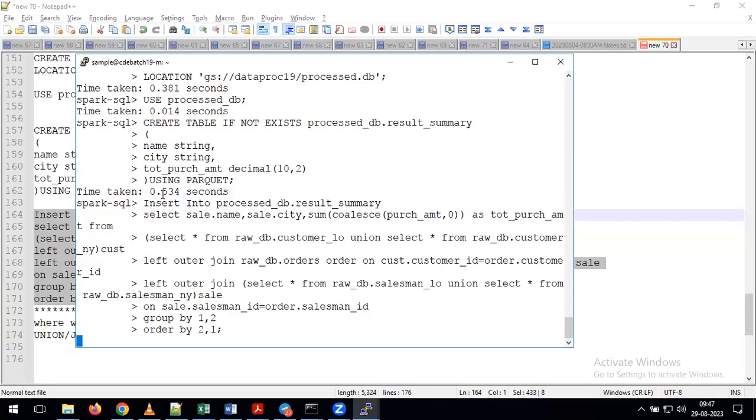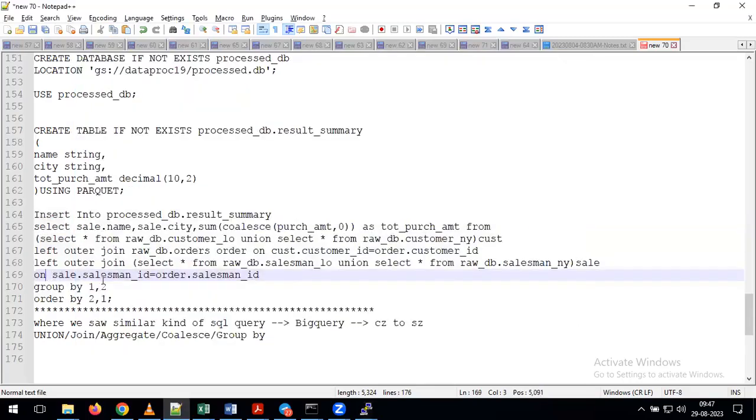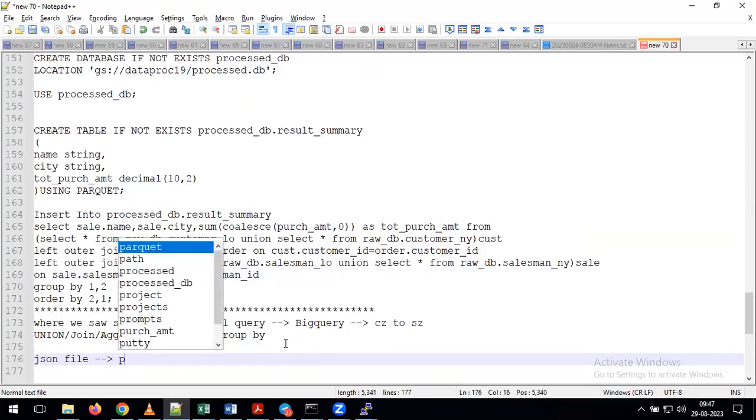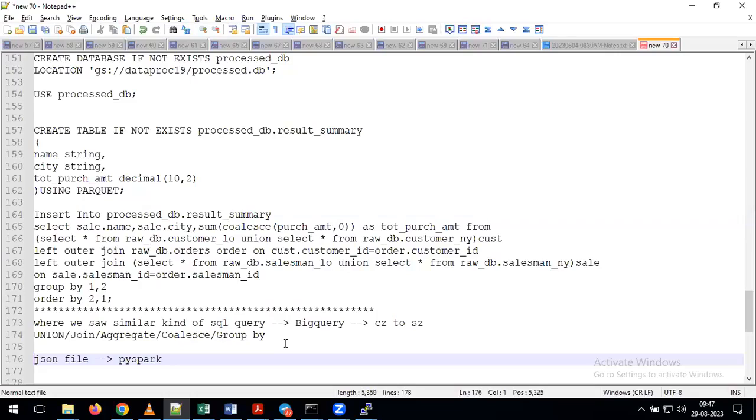Sir, we are loading files, right? JSON files or Parquet files. Yes, correct. There also we have the same data. Then automatically when we read the JSON files, this data is already there in our PySpark SQL. Yes, the JSON file already has the data, but why are we discussing this? As I told you earlier, you can perform the same operations directly on top of your JSON files also.